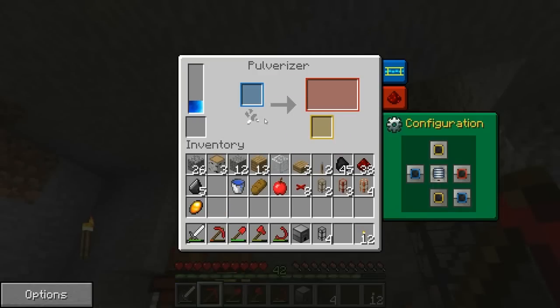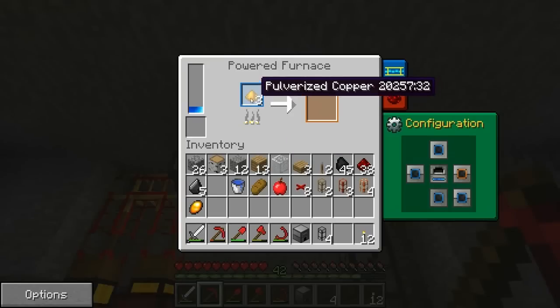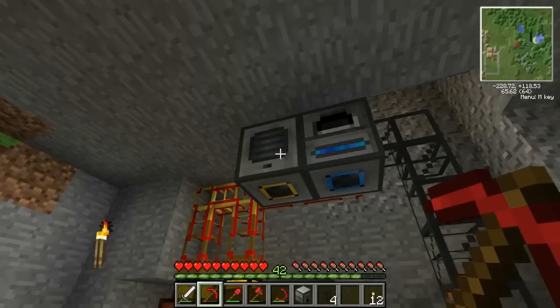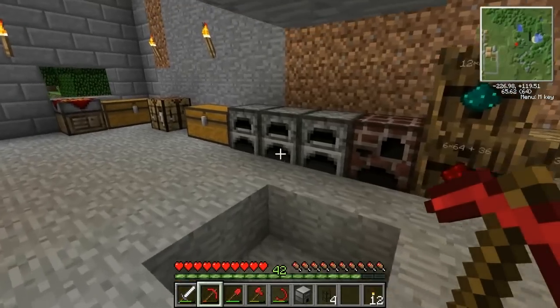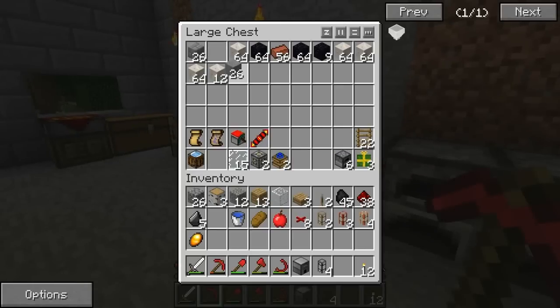If I pulverize this, it should give me 1 dust. Well, I want to see if it'll turn it into the same kind of copper as the other stuff, so it will all stack. And it looks like it turned it into the same pulverized copper. So if you have 2 different types of copper and you want to stack it up, you can do it like that.